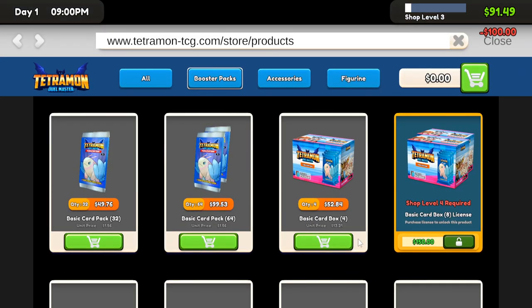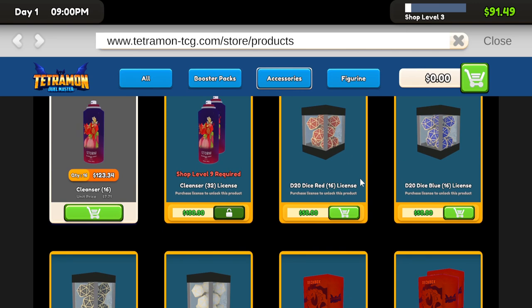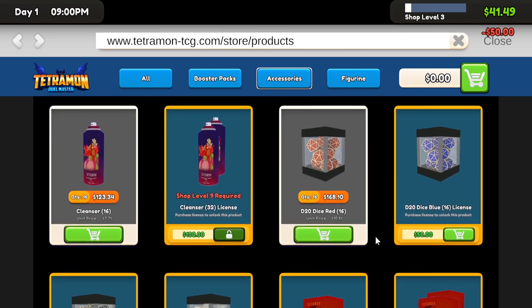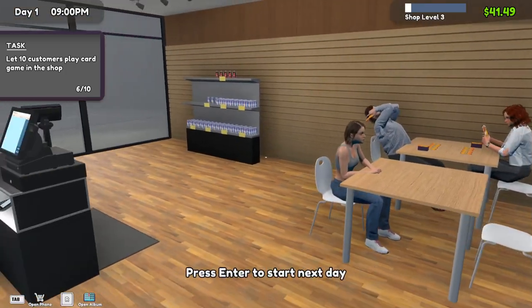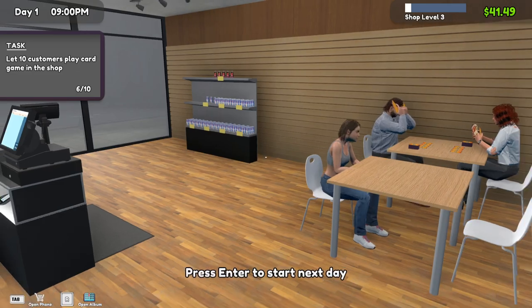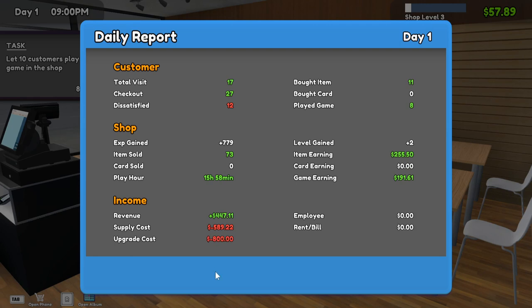Stock. We can buy this license, at least. So we can start selling boxes here soon. Level 9 for this. Oh, we can get dice, too. Let's do license for red dice, I guess. Alright. I know they just started playing, but let's go to the next day. Oh, we still got paid. Only 850 though. Alright, nice. Looks like we put in a hard 16-hour day. Items earned. Oh, we almost earned enough from game put them playing.